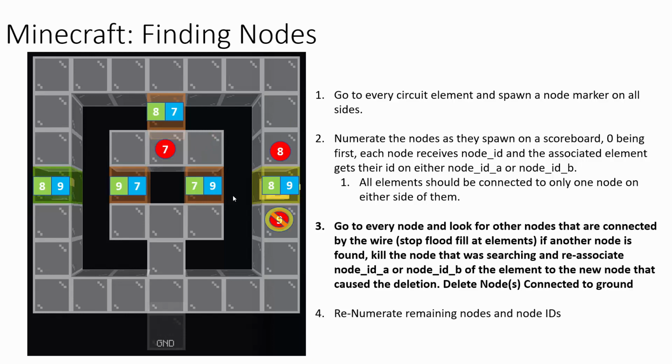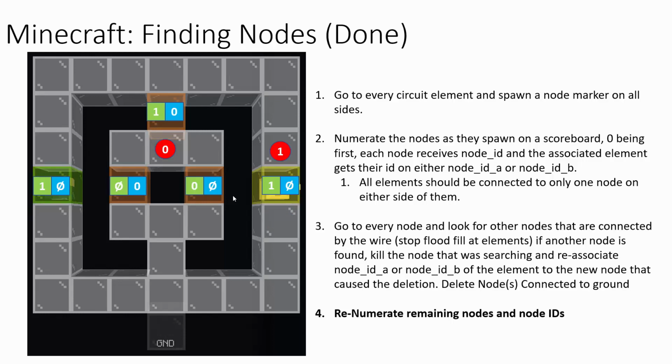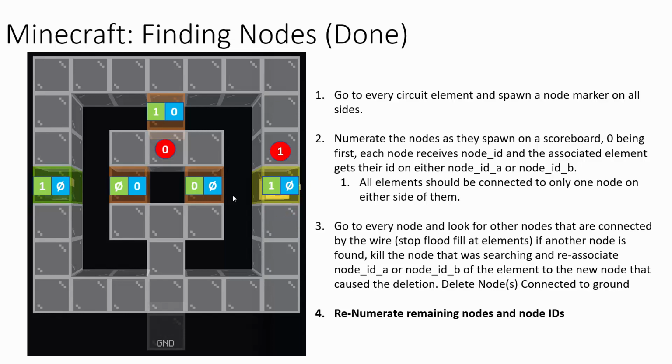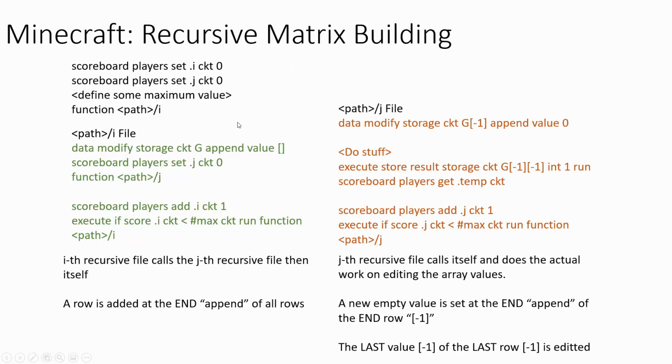So then the final step is to renumerate all the nodes, because these 7, 8, 9 are arbitrary numbers. Now we renumerate them to 0 and 1. So we go to all the 7s that are on the node ID As and update them to the new value of 0, and we set that node's value to 0. So now we have a circuit where we have node 0, node 1, and then node ID A saying 1 and node ID B saying ground, some number associated with ground. In my case, -1, but it doesn't fit in the box well. So this one's connected to 1 and ground as well. This one's connected to 0 and ground, 0 and ground, 1 and 0. Perfect. So that actually creates our nodes.